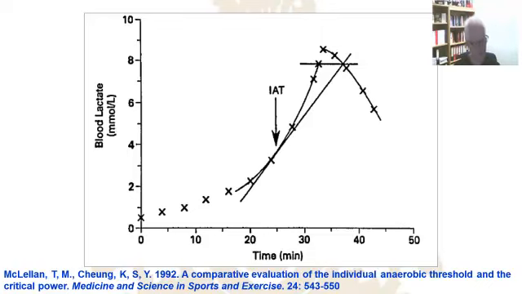Now, the convention from McClellan and people like Stegman is that you in essence just use inactive recovery because you're trying to look for that balance. But it has been rejected in many ways. People are saying, well, you've done an incremental test, which is exercise, you should do some kind of active recovery. That's not being cleared up. The other thing to bear in mind is that will have a significant effect then on the IAT, or your identification of lactate turn point, in terms of it seems to over-predict compared to the gold standard maximal lactate steady state and compared to a visual inspection.